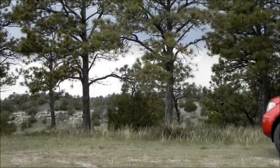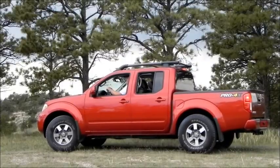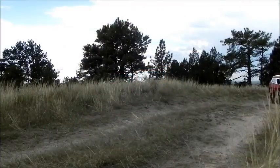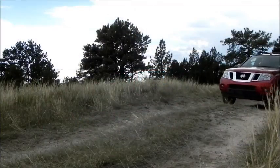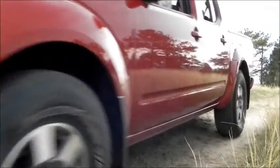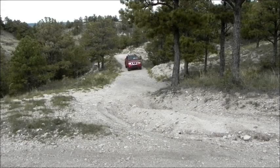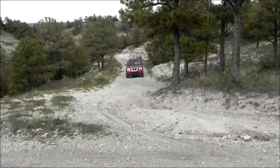On the road, the 2013 Nissan Frontier Pro4X is comfortable enough for road trips, but clearly wants to be off that pavement. Noise levels are very good and can be further dampened with the optional and very much recommended Rockford Fosgate sound system. Most of the road noise you'll hear is actually from the tires, which are tuned for all-terrain use. On the highway, the Frontier is a smooth driver, thanks in no small part to the speed-sensitive steering adjustment it has as standard. Off the pavement is where it really shines, though.